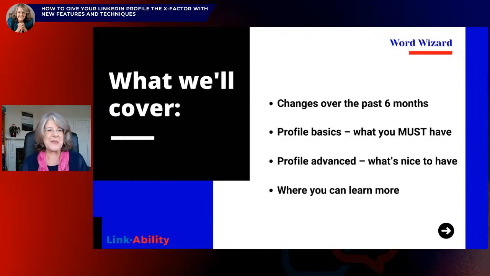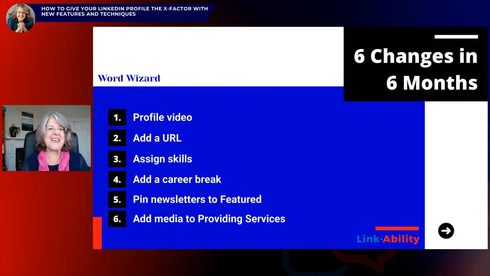These are the things you absolutely must have on your profile if you want it to be a showstopper. And then we'll look at a couple of advanced features for people who have had their profile for a while and might want to do something more with it. I want to talk about a couple of different aspects of things that you might be able to do or that you want to do. So let's get on and get started and have a look at the 6 changes that there have been in the last 6 months.